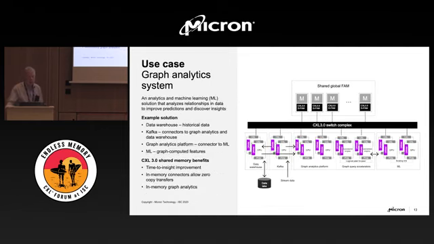And the last one I picked was this graph analytics system space. And the reason I picked this one, yes, there's a lot of pipelining going on. You can avoid going to SSDs, the data lake, quite a bit here in these connectors. But what I really picked this one for was this graph analytics platform where today, if you talk to these in-memory database companies, they generally are limited to the amount of memory you can put in a single system. Is that a few terabytes? It's on that order. But with a system like this, you could scale that up to a petabyte.